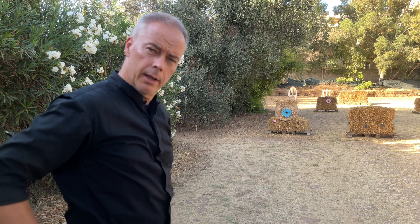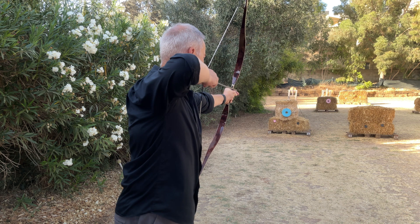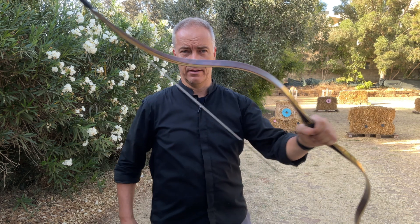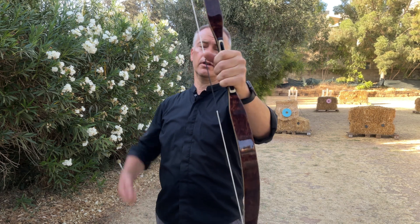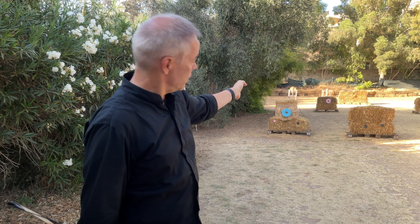And we didn't try torque with string twist. It looks like it went a little more straight — torque and string twist. Nah, it's still the same. No matter what I shoot — no Khatra, side-down Khatra, torque, string twist — the arrow ends up always roughly in the same degree.